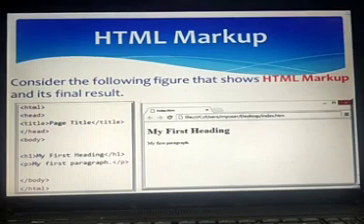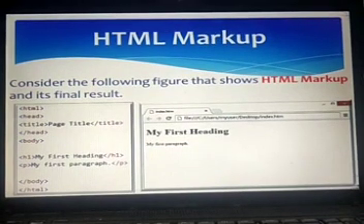Here the title tag or markup tells the browser that it should be displayed in the title of the page. Here the H1 is used for the largest heading. It tells the browser to display in the largest size, and the P markup or tag tells the browser to display as a paragraph.